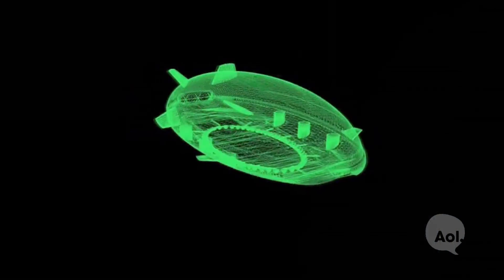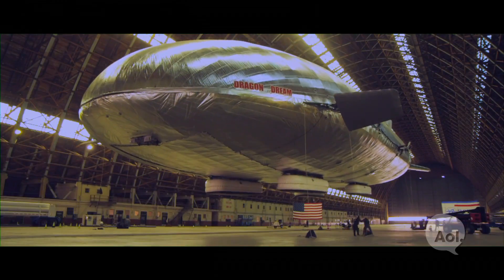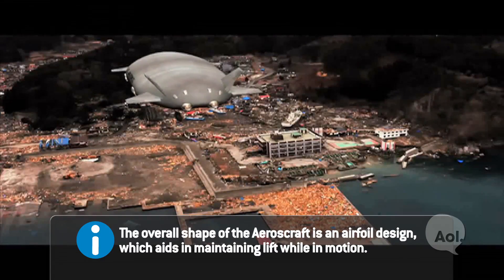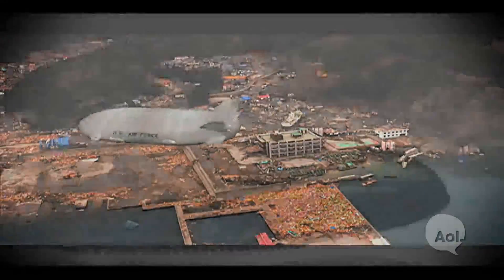With this kind of vehicle, we have that problem solved. We have vessels we call HPEs — helium pressurized envelopes. When the helium is pressurized inside the envelope, the aircraft is heavy. We release the helium and it becomes light. We have vertical takeoff engines that tilt 90 degrees to provide thrust to help us take off. Once we drop the cargo at destination, we can make the vehicle heavy again by compressing helium into the chambers and letting air into the bags — heavy on demand.